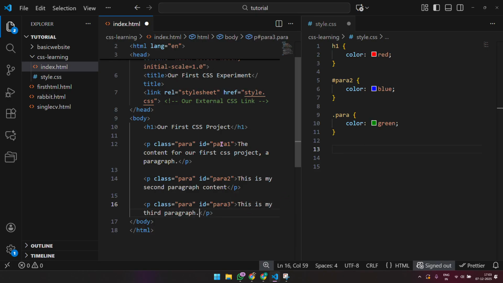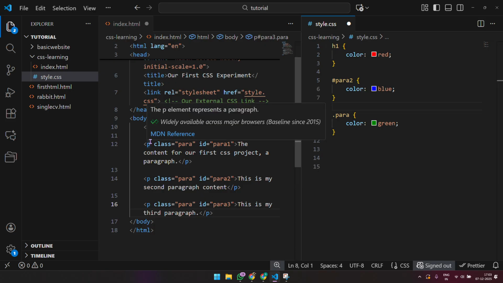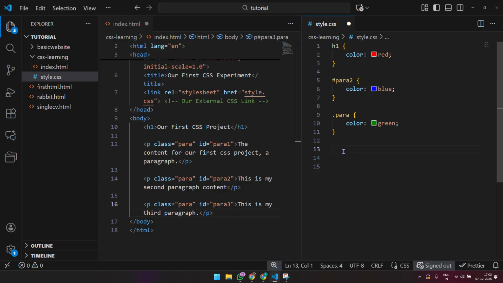What if I want just para 1 and para 2 to be of a higher font weight, or maybe a bigger font size, but para 3 should remain as it is? I can't select by p tag, because the p tag will change all three of them. I can't select them by dot para, it will change all three of them, and all the IDs are different. So how do I select them together?